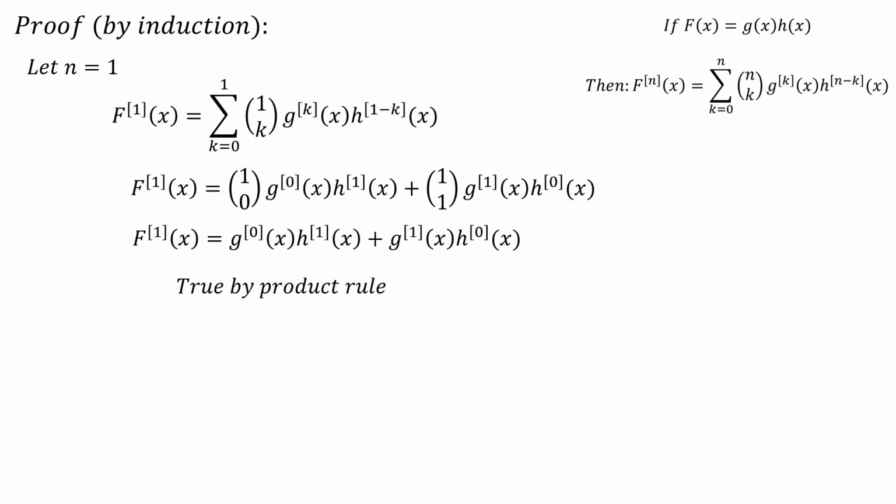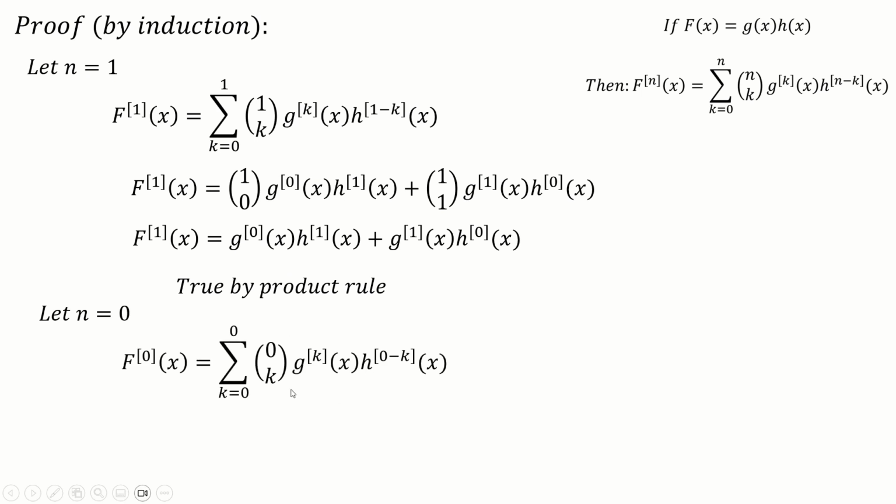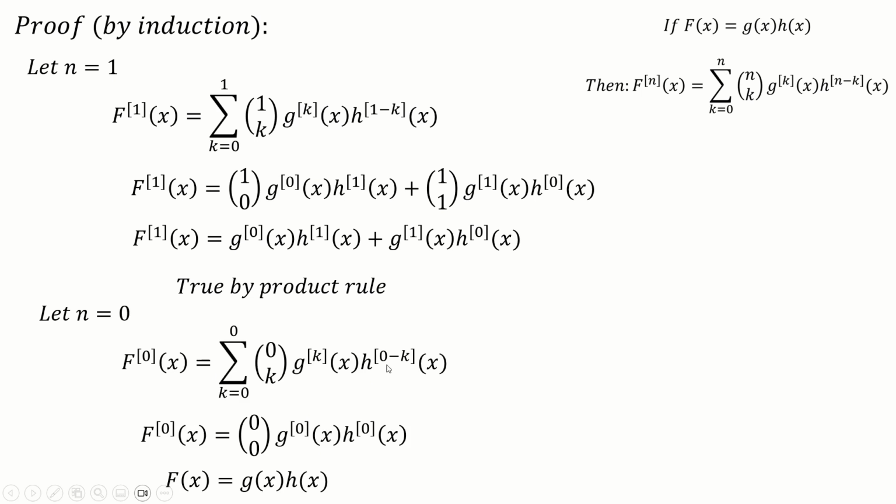Maybe I'll make another video where we actually prove that. But this proof has already fallen on its face because I'm going to use a result that I haven't proved, but I don't care. We're showing that this is true for n equals 1, and we're going to say it is because the product rule holds, and so therefore we're done. By the way, you could have also done an even easier case. You could have just let n equal 0 and added up to 0. This is only a one-term thing. You just end up with g differentiated 0 times, h differentiated 0 times, which is the definition of f in the first place. Of course, f differentiated 0 times is just f. And so, yeah, it's also true for n equals 0, but this case is, I think, a slightly nicer one to show anyway.